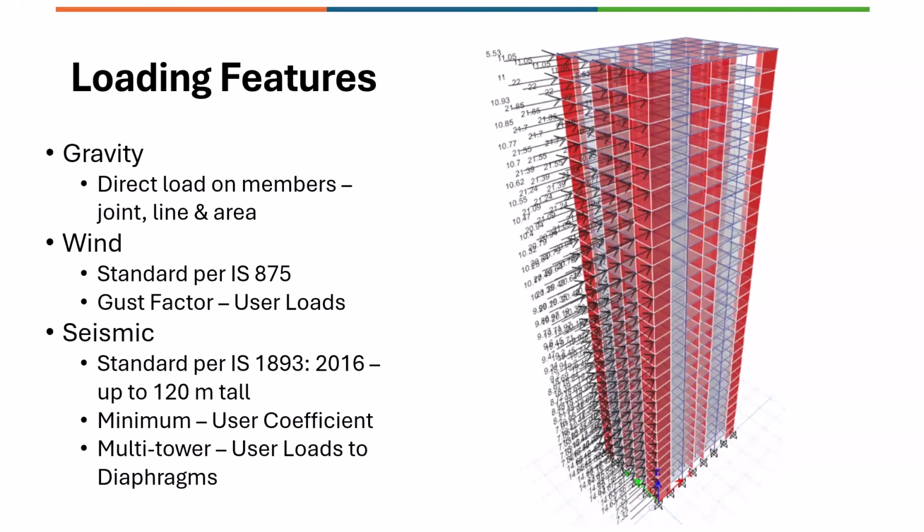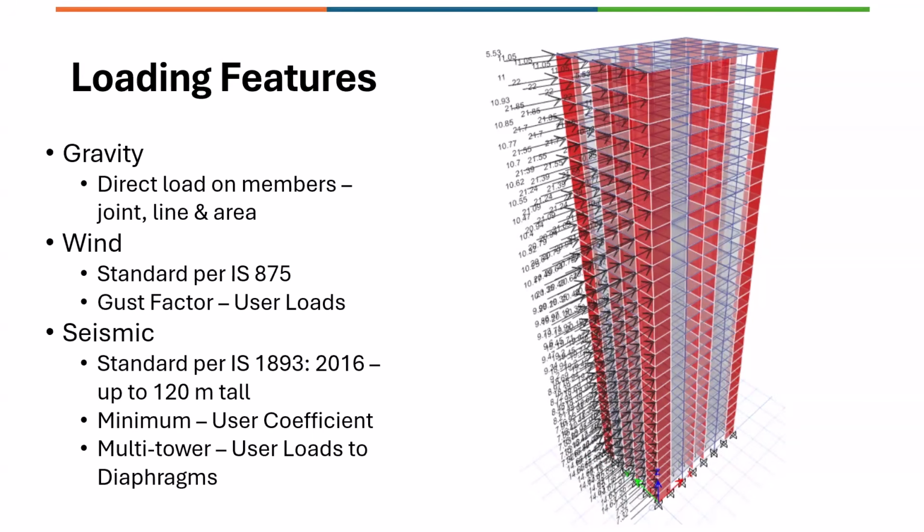And for the lateral loads, the wind standard IS 875 based definition is already there in the program, which you can simply enable, and the program will apply it as per the selected method, whether it is based on the diaphragm extents or modeled specific null areas that represent the wind resisting elements or the claddings.